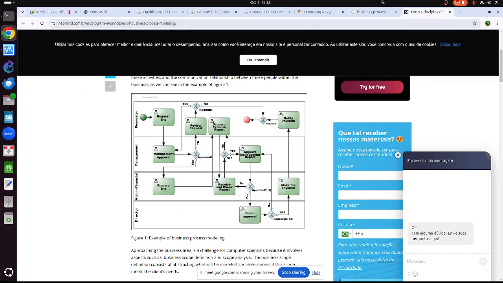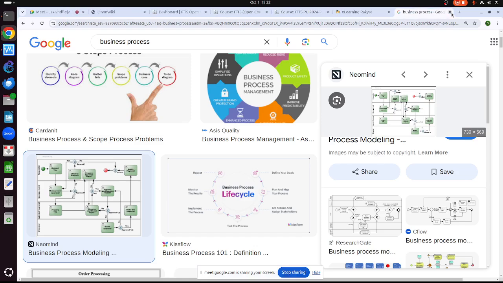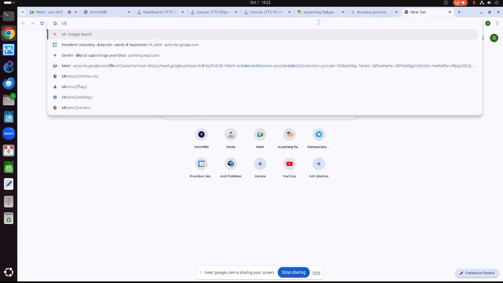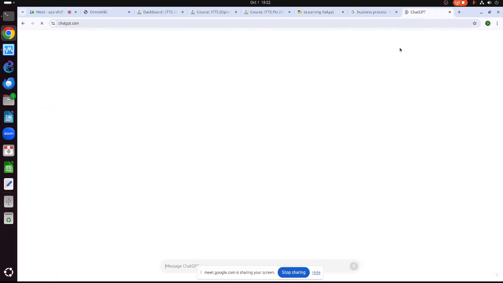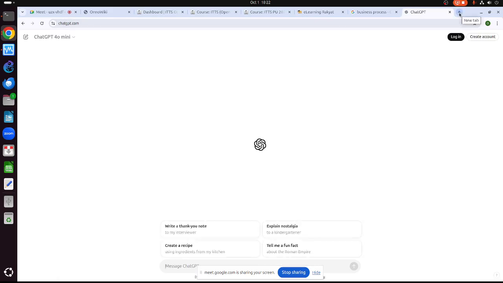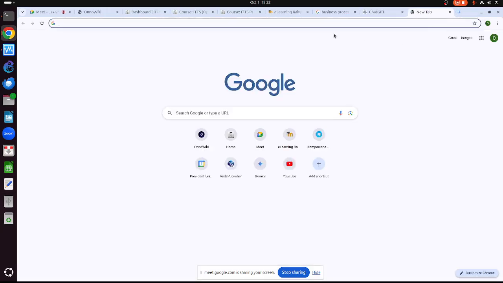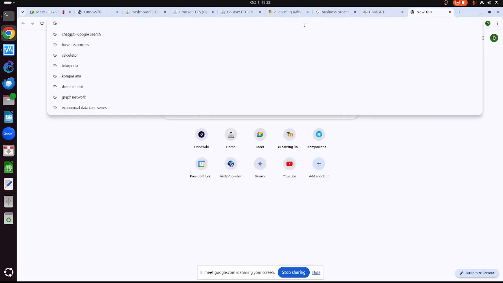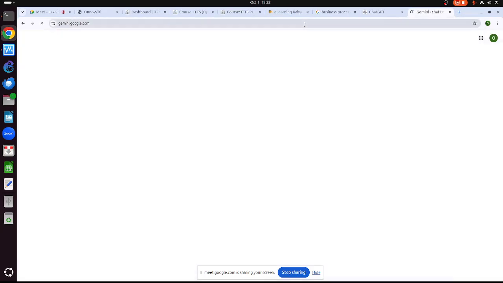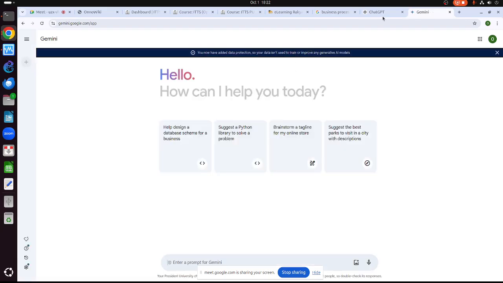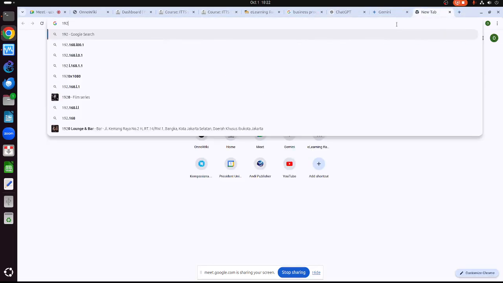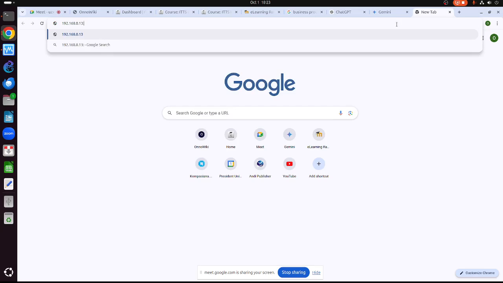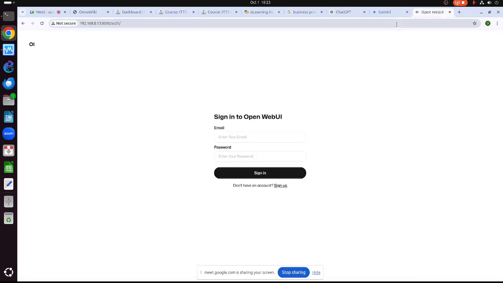For large language model, many of you are already familiar with ChatGPT. I think it's one. This is one of the most used large language models. The other one is Gemini, for example, from Google. Okay. Let me see if I actually run. I already installed it in my machine, but I forgot. Let me see if it works or not. Okay.